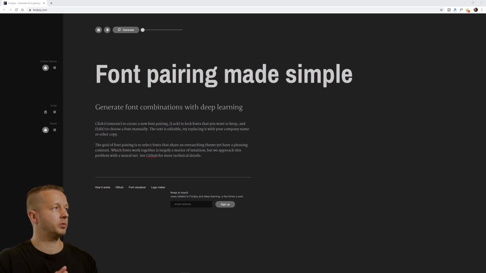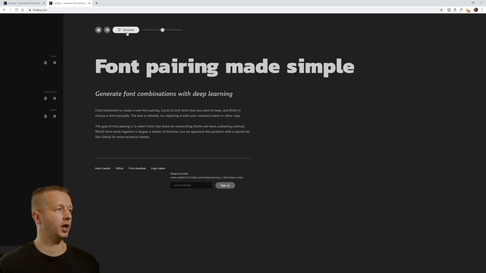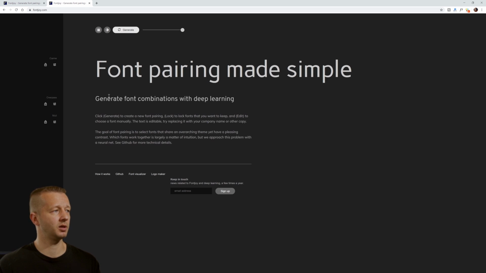All right, so we're gonna get started with this tool I just discovered this morning called Fontjoy.com. What it allows you to do is to choose or generate. I already have this one generated and I want to keep it, but just to get on another tab and show you how it works, you click on generate right here, and it will create 3 different font pairings. Sometimes they don't work well, so you click generate a bunch of times until you think you have something that works well. This right here is a contrast slider, so if you bump this all the way up to the right, it'll make them very similar. You can see there's not a lot of difference in terms of the font weights.